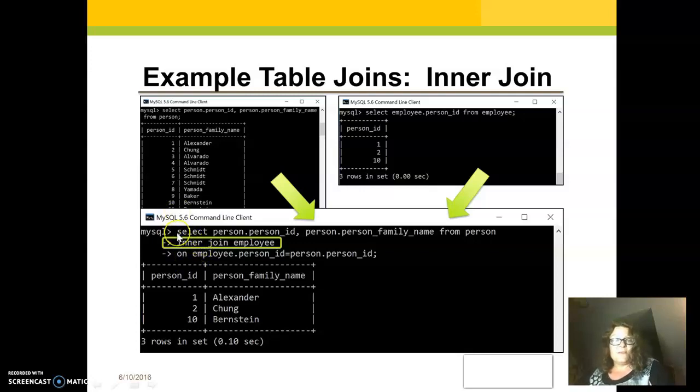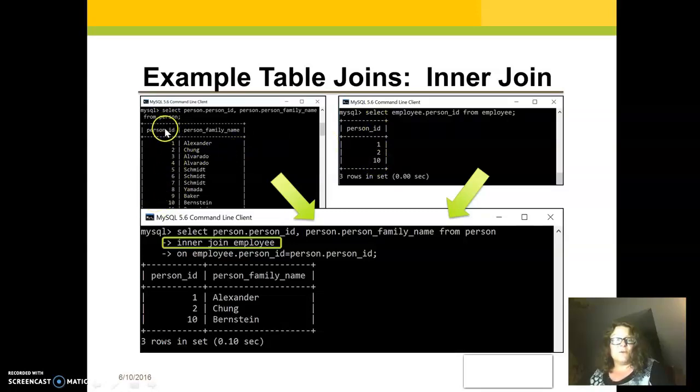So here in our inner join, we have this basic query that we took from here, but now we're going to join it to the employee table, and we're saying we're going to join it to the employee table on employee.personID, where that person ID is the same as this person ID.